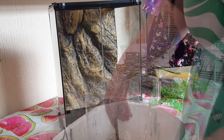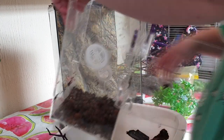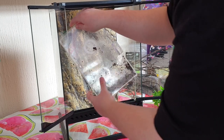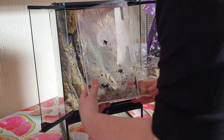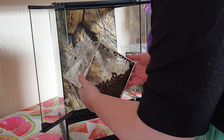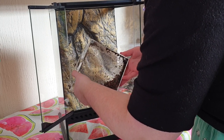It was a little bit difficult to get out my drainage layer and the Eco Earth that was already in there, but I did eventually manage to get it all out and I'm pretty sure I managed to save all of the springtails while I was doing so. Next step was to pour in the clay balls that were already in my enclosure because there were some springtails floating around in the bottom and I did want to make sure that they all got in there, and I obviously didn't want to waste the clay balls that were already in there as they're still good.